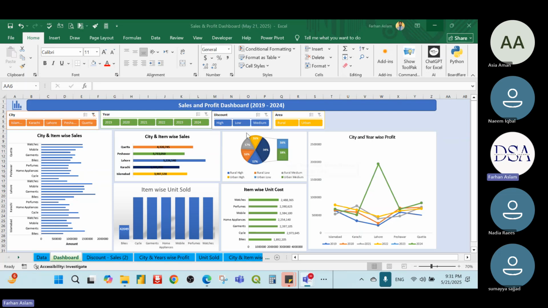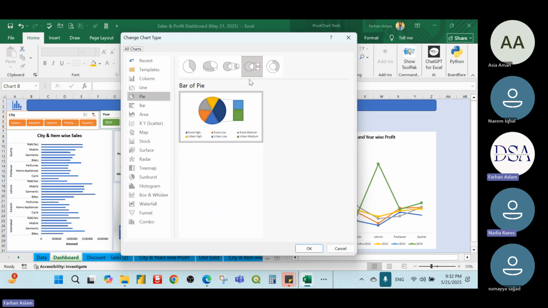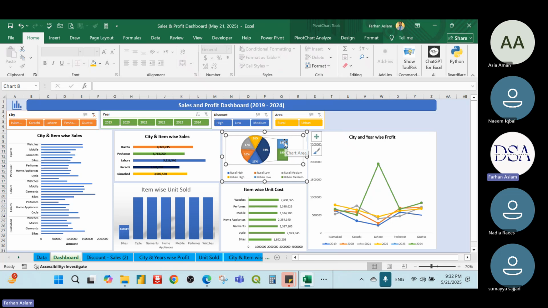Let me go to this pie chart type. Go to change chart type, and here you will see. Basically, bar of pie gives you a breakdown of your actual pie chart. This is a pie of pie. I guess that picks the information from the actual component and gives you the detailed breakdown of the information. For example, if I move my cursor here on 16%, actually that was visible earlier.